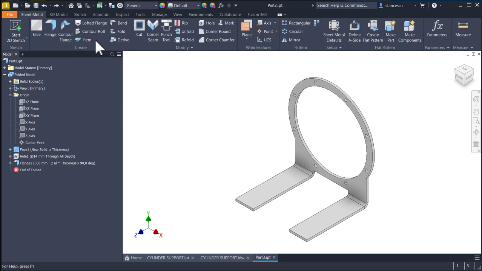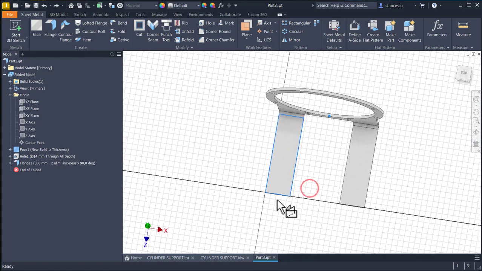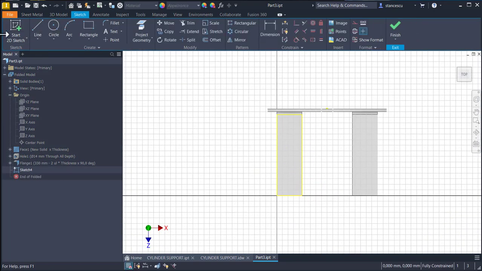Okay, let's create this face. This will be a face. I draw a rectangle from this point to this point.